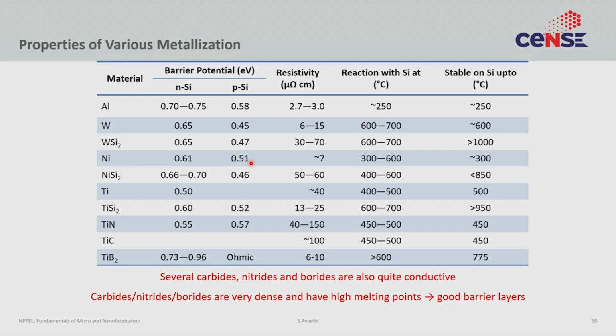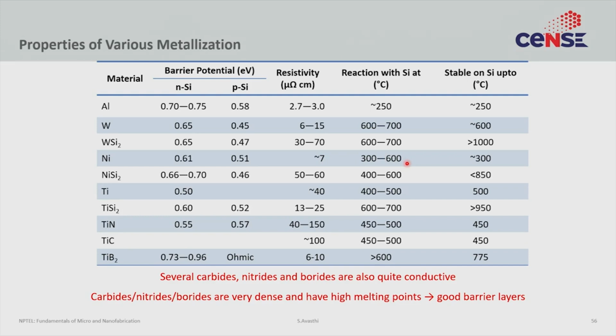Ideally, you start seeing ohmic characteristics for up to an amp of current at barriers of 0.3 or so. So, a barrier of 0.3 is, for all practical purposes, a pretty good, pretty low barrier. Nickel is fairly conductive, so that is another advantage. A reaction with silicon starts at much lower temperatures, 300 to 600 degrees C. It really depends on what type of silicide you are forming. There are multiple silicides that nickel forms.